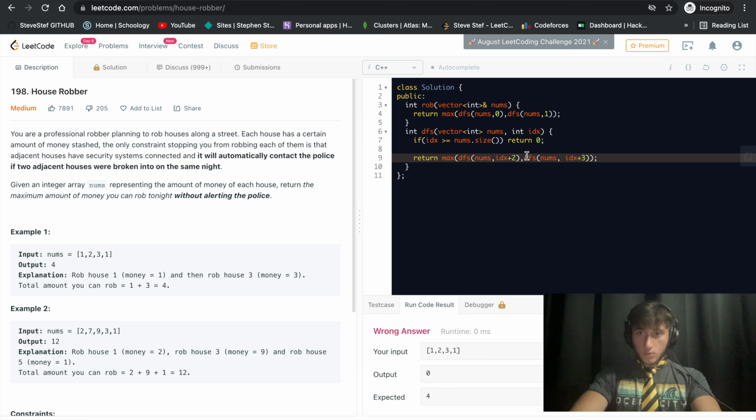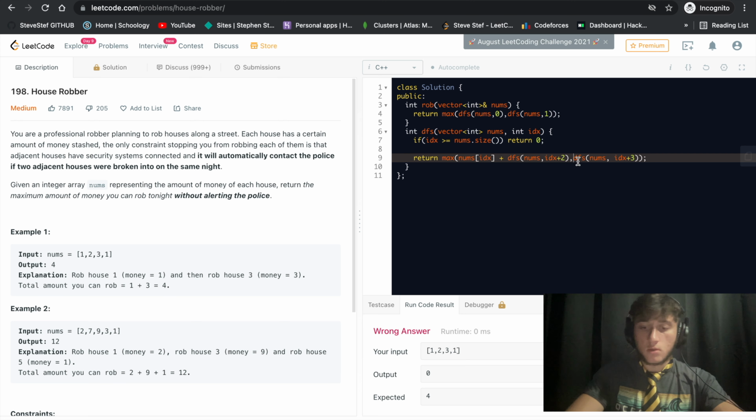Okay, we got zeros, which is wrong. What seems to happen here? Oh, my bad. I forgot we actually need the values of the current index. So we need the nums at the index plus the DFS function that will return the maximum of the path, right?